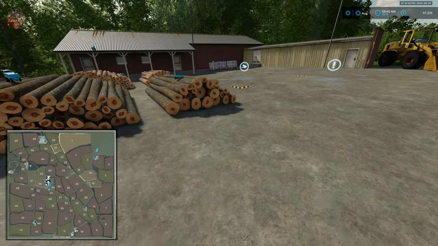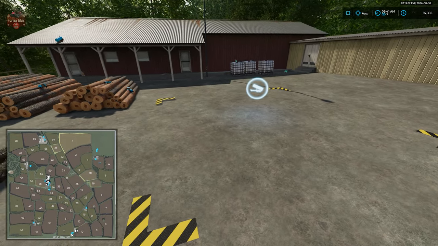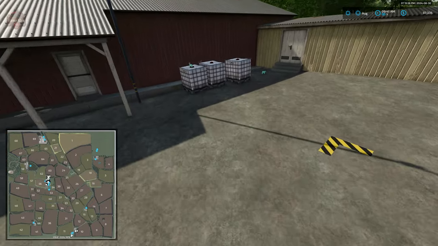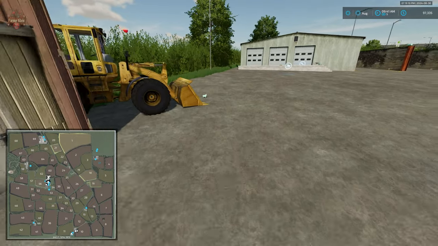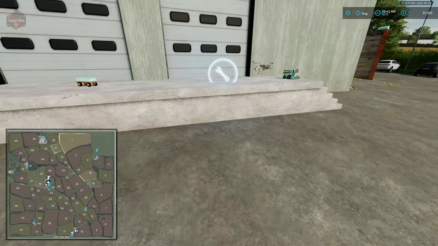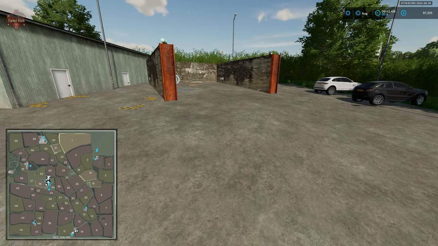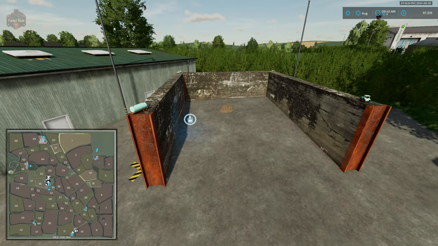Here we have our sawmill. So we have our wood dump point, our wood sell trigger. And man oh man, talk about wooden stuff. It is all over here. We have our dump point. We have our interactive point. We have our pallet spawn point for our planks, which again, we can't sell. And we have our wood chip spawn point.